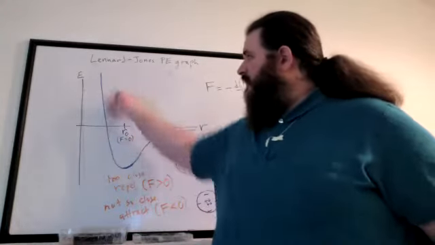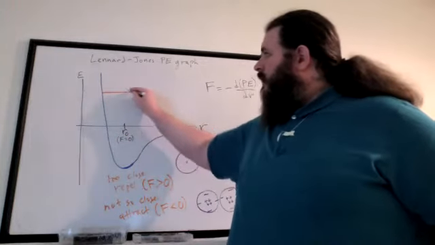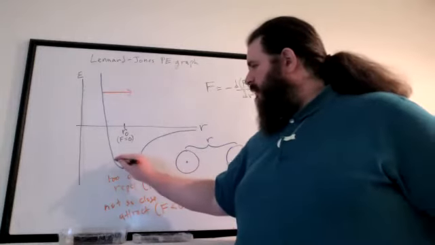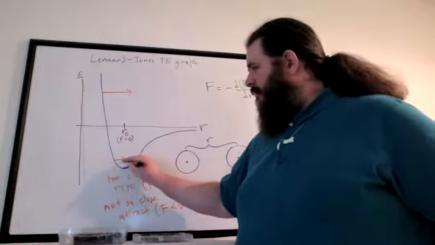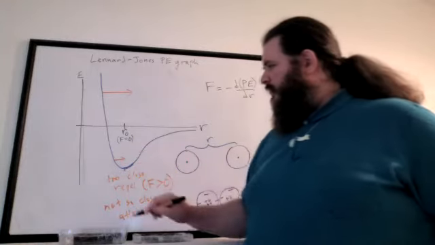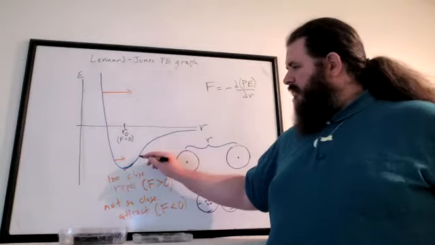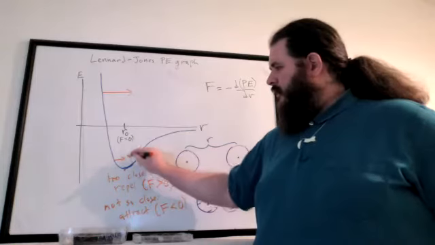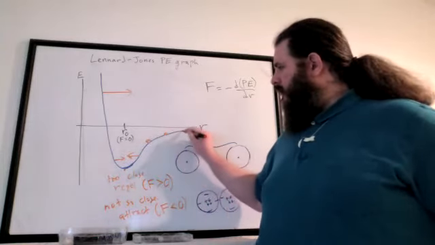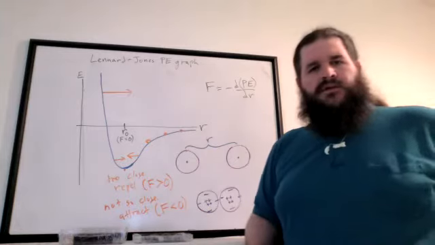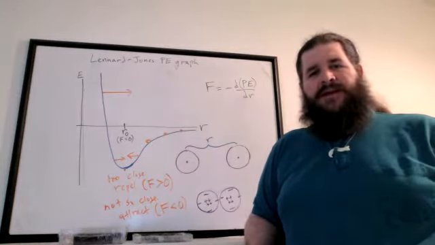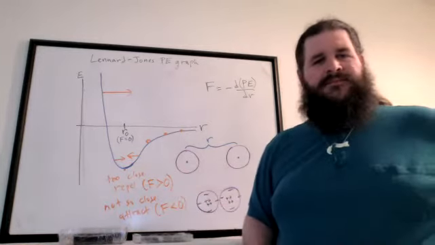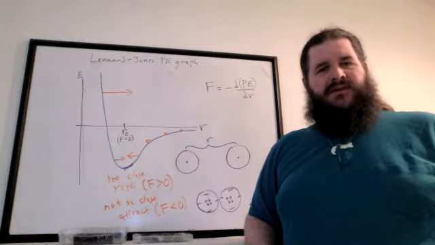On this side, we've got very steep slopes, a very strong force, pointing in the direction of decreasing potential energy. Closer to equilibrium, we've got a weaker force, still pointing towards equilibrium. At equilibrium, we've got no force at all. Over on this side, we've got a force pointing to the left because we've got a positive slope, so that means a negative force. And then getting weaker and weaker and weaker. So this potential energy graph is really all about the forces between the particles. The slope corresponds to the force value. Any questions on that so far?